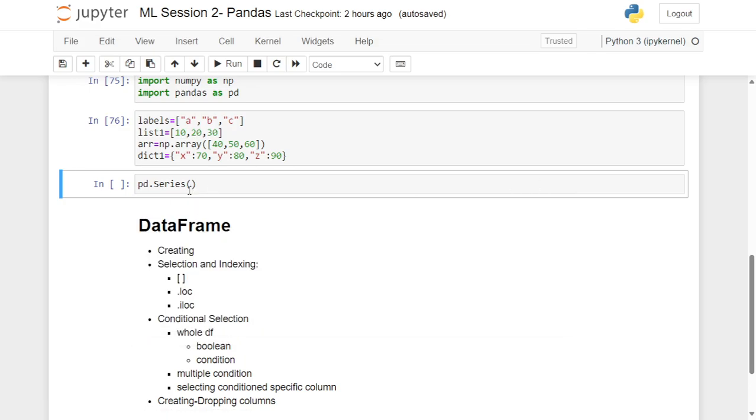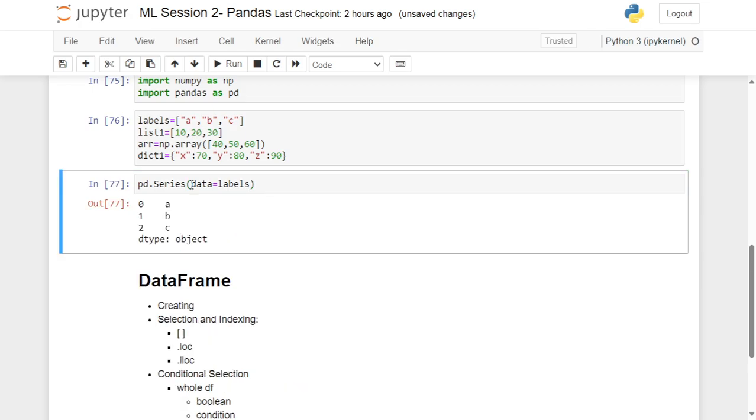Let's go. So for data, you can write data manually or you can skip it. We're going to use labels. Again, see. Okay, now we're going to go for index. First of all, let's not do the index. Okay, let's run it. It ran. Okay, you see the index is by default 0, 1, 2. It will create indexes by default if you don't put them in. If you also don't write this one, it will still run.